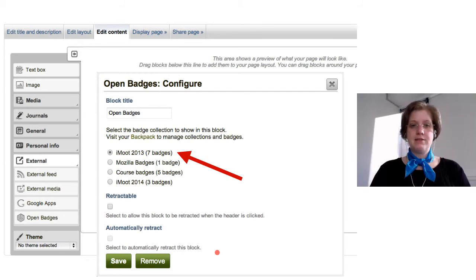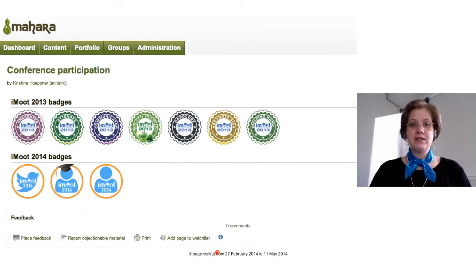And in contrast to Moodle, we only have radio buttons here, so that means you can only choose one collection and not multiple ones. But because Mahara is very flexible in that regard, what you can do is just put multiple blocks with different badges onto the page, or you could very easily create an entire collection in your backpack and put all the badges in there that you want to display in one block.